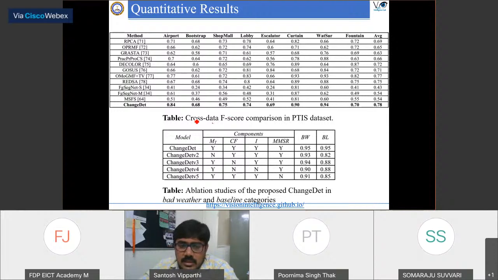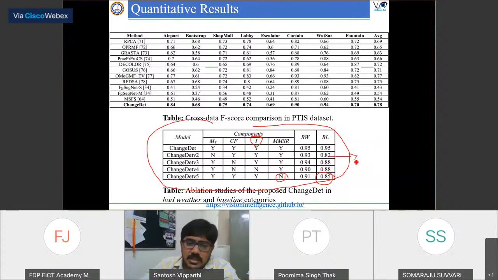These are all the ablation studies. As I told you, there are different sets of ablations. Somewhere we can remove the MMSR block completely. What will be the performance? The results are going to be down. Somewhere the input image, we do not pass it. Then what is going to happen? Likewise the temporal median: if we do not pass it, what is going to happen, and so on. So you can check all the ablation studies here.